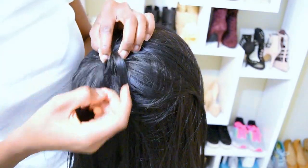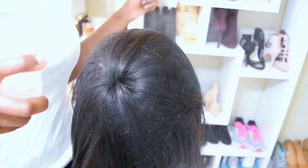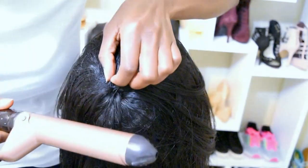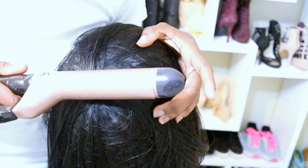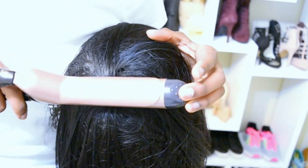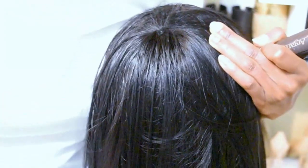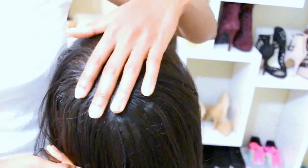And I'm just looking for the opening so that way I can spray it with some water. And I have my curling iron that I'm going to use to bear down on the closure so that way it can lie down flat and also really secure it in place. The heat plus the water just secures that area so that way it's nice and neat. And this is what it looks like after I'm done, and this is my wig.